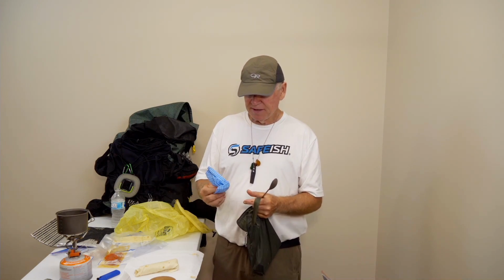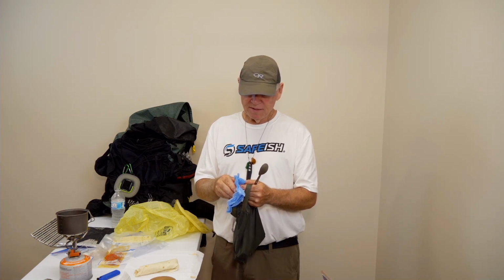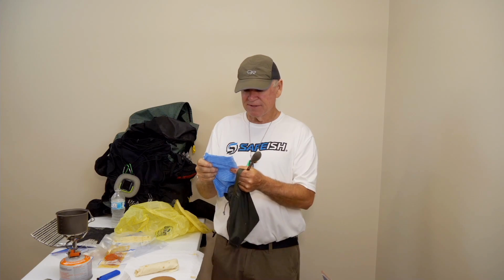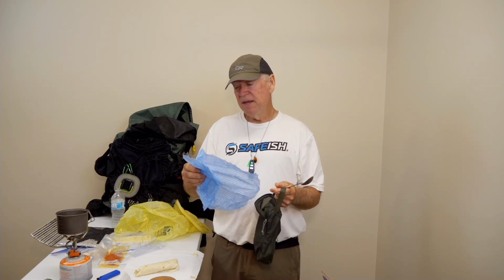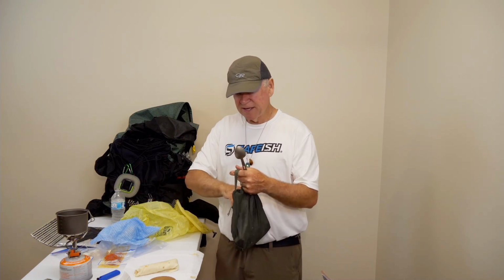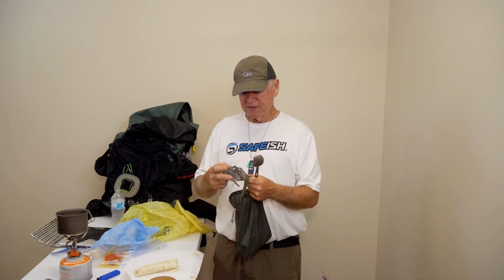I have, what are these things called? These are terry cloths. It's not cotton. It's maybe got cotton in it, but they're real strong, and it's not something that's real expensive. So I'll use these and I'll throw them away at the end of the trail. In my kitchen bag also is a real simple little windscreen that if it's windy out, I can put around my stove.